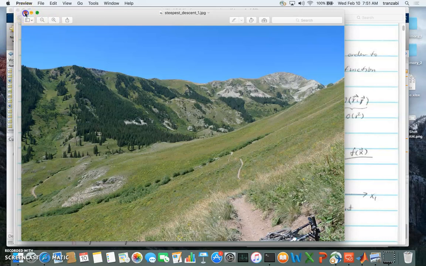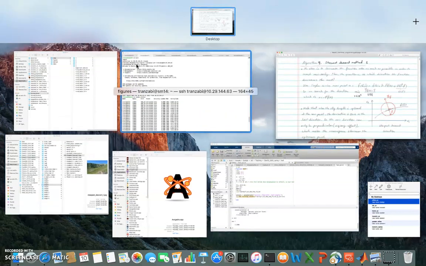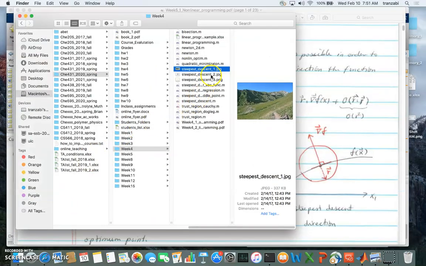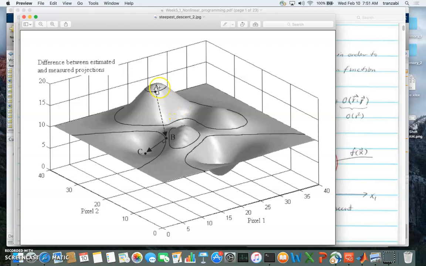So pictorially, it's something like this. Let's say we have a mountain here, we have a bunch of valleys here, and we ask the question: if I start from here, how do I get maybe to this valley? We're going to go first with the steepest descent direction along this dashed line until we hit, let's say, point B. At point B, the steepest descent is not along this AB vector. It's going to be along the BC vector now. So at some point we have to change the direction.